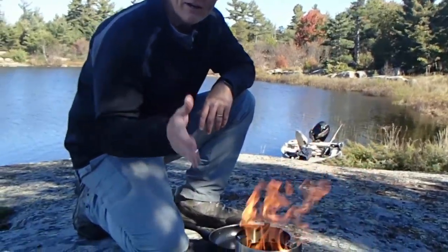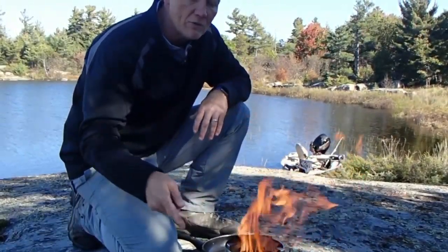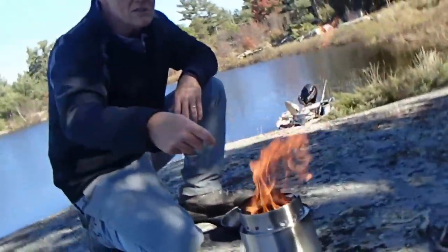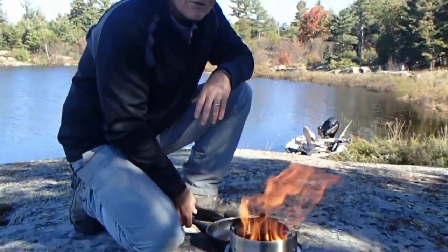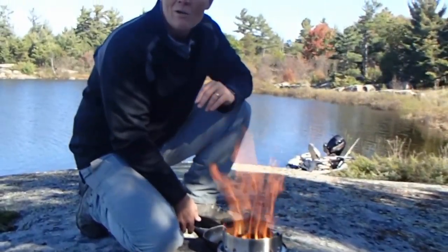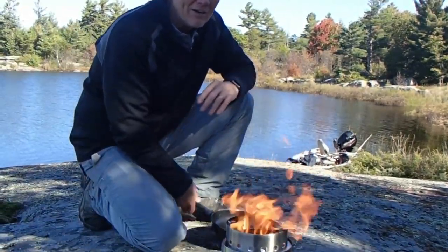All right, so the fire's going. It didn't take more than like 30 seconds to get it going. I'm putting on the dry fuel. If you can see inside, you can see the gasification, so we're getting that secondary burn, which we hope is going to create a nice hot fire, because this is actually a cool day. We're only about 10 degrees Celsius when it hits its high today, and we're not there yet.